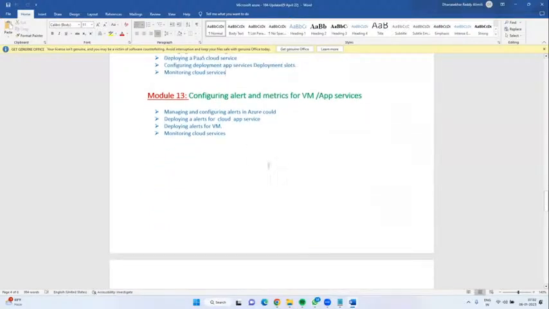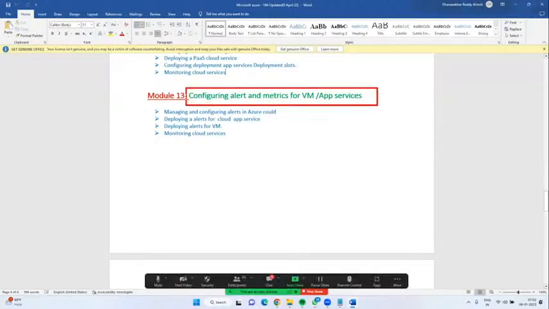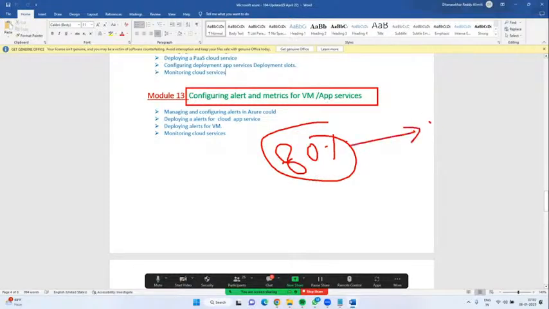Okay, module 13, configuring metrics. Metrics, in the sense of monitoring. For example, there is a virtual machine; if CPU utilization crosses 80%, you should know, and it should trigger an alert.